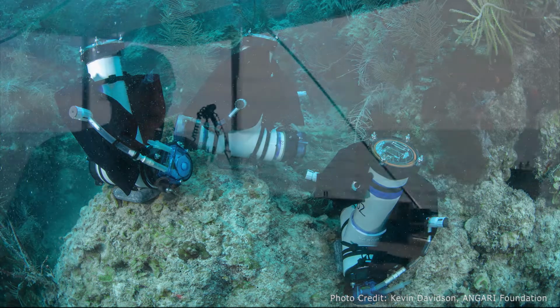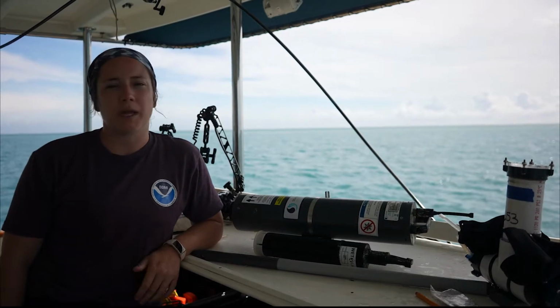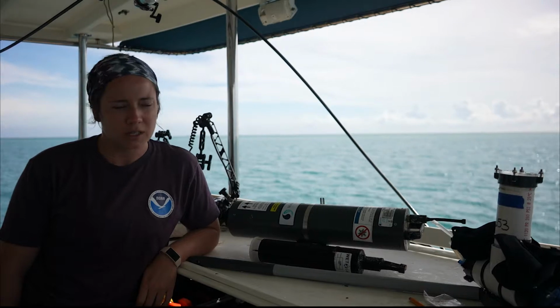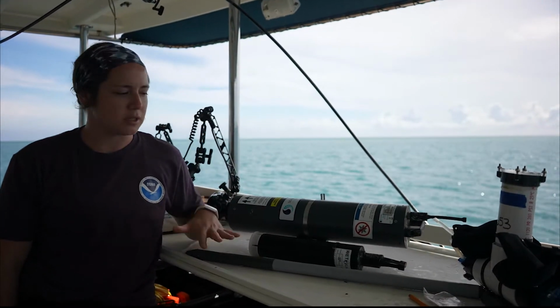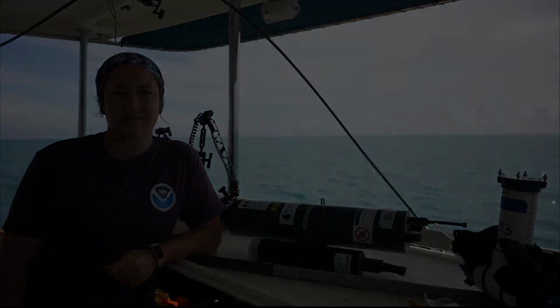These are going to collect samples of water at every 3 hours that we will be able to take back to the lab and collect information, all the carbonate chemistry parameters. So from there, we can take those water samples combined with all the other environmental parameters and get a really good picture of reef conditions.